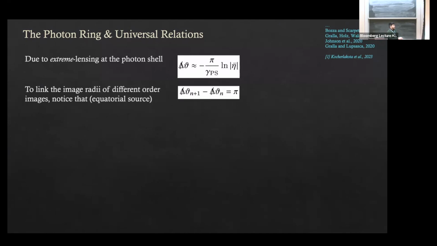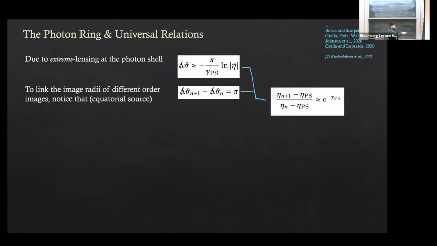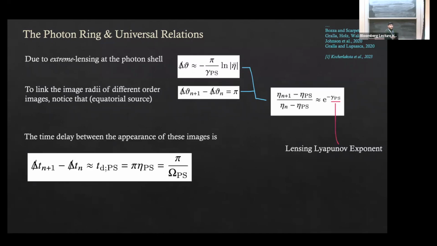And you can also work out the fact that different order images will undergo different levels of deflection. And if you use these two together, you will end up with this sort of scaling relation. Okay, so because of the extra half loop that consecutive order photons are making, they appear at a later time because they have larger path lengths. And it turns out that this additional time delay is exactly given by pi times the shadow size. So if you were to measure the time delay between the first order photon and the 0th order photon, you would get an independent separate measurement of the shadow size.